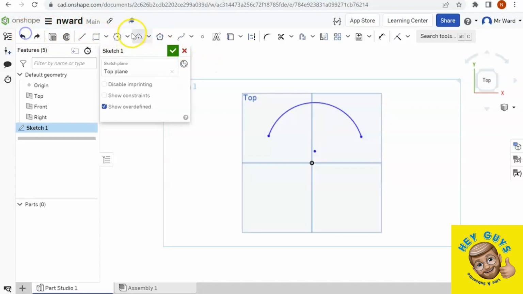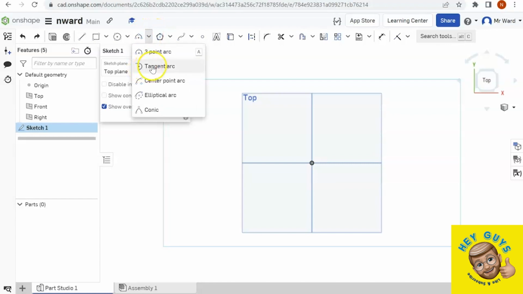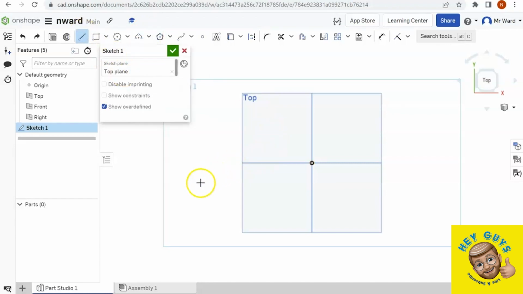All right, so what's next? The next one is going to be a tangent arc. So to use a tangent arc, first of all, we're going to need a line. So I'm going to do the same technique that I showed you before. I'm pulling out a line.